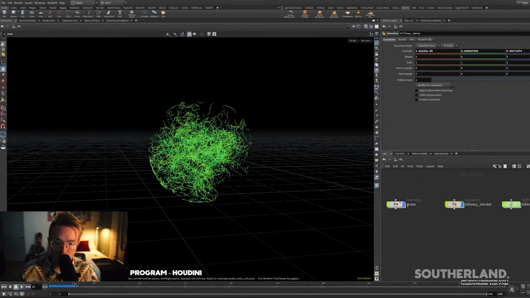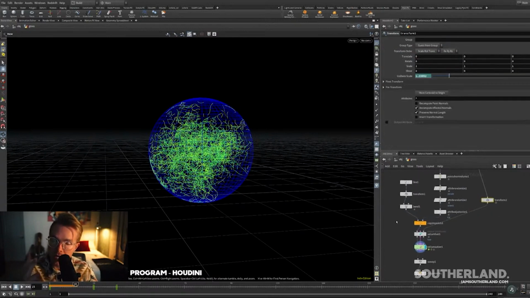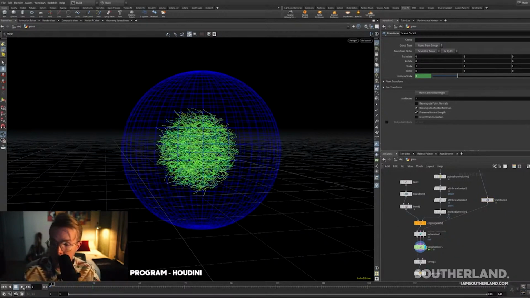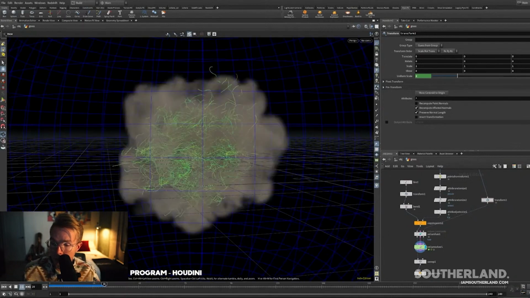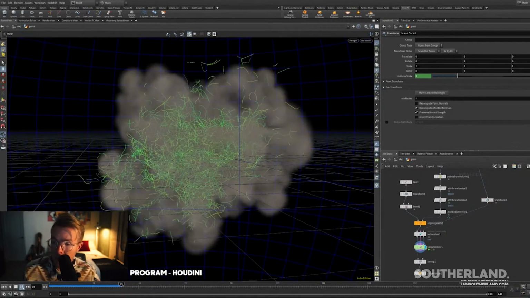So now what we can do with our grass is we have 2 stages. The collision geometry comes down, makes that ball, and then it releases and the smoke happens at the same time. So we should get exactly what we want in this pass. Goes down, and then it blows up.